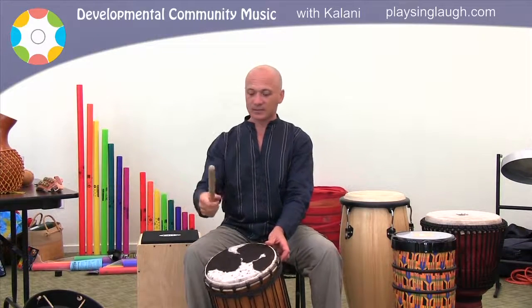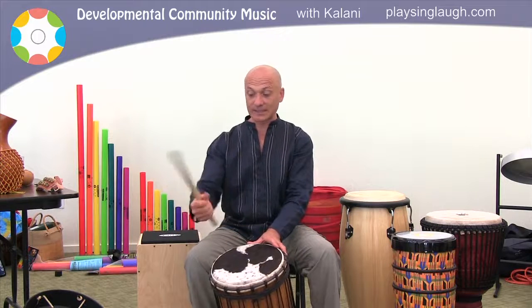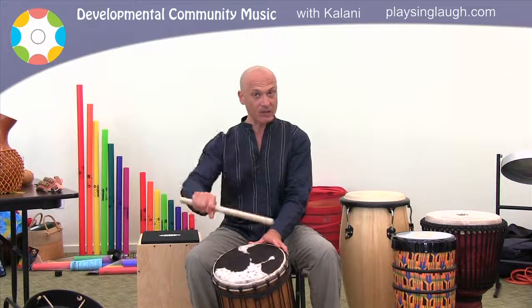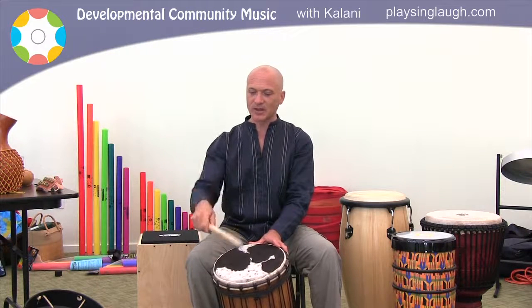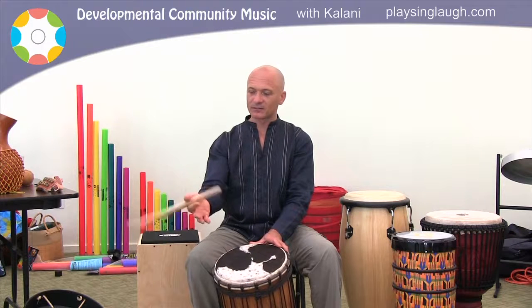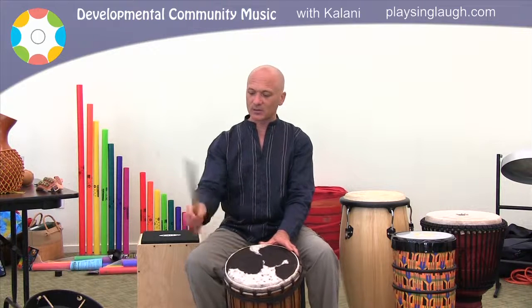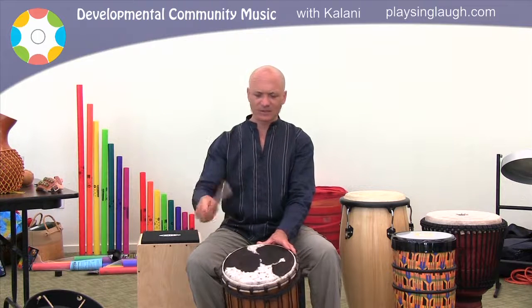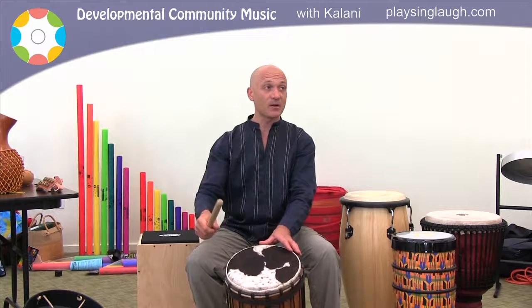So hold the stick like this, and I like to play the dundun with a little wrist twisting, almost like you're twisting a doorknob action, instead of this sort of action. But it's kind of a combination of the two, actually. So use a little bit of your fingers, keep it in the fulcrum here, between your thumb and your hand, kind of loose, and then you're just turning your wrist a little, and you may be using a little fingers, but it's kind of like you can just turn your wrist, keep it loose, and play the drum that way.